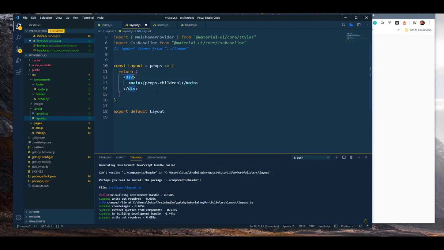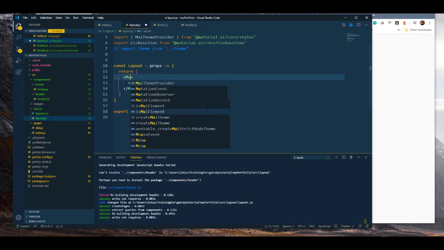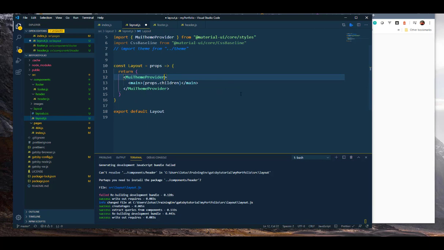So what we're going to do is we're going to use the same div right here, and we're going to use that as the wrapper. So now we're going to use MUI theme provider, which is kind of already given to us right there on the top with IntelliSense. And then we're going to use theme, right? In the theme property, we're going to specify to use theme.